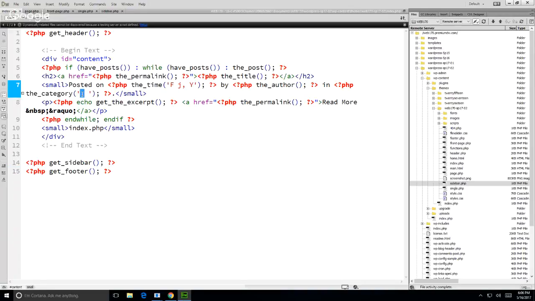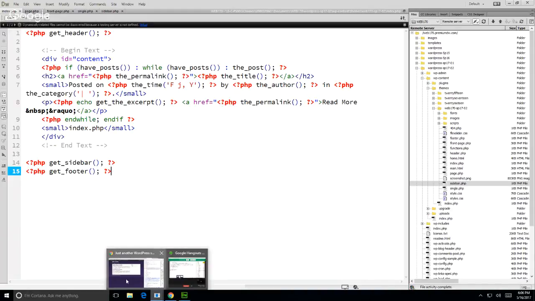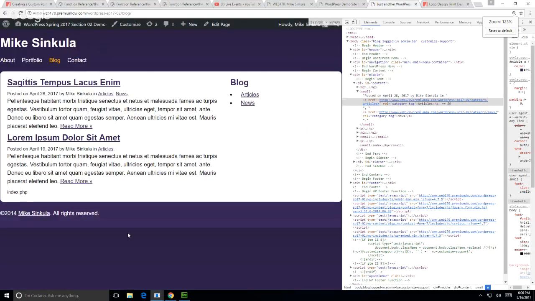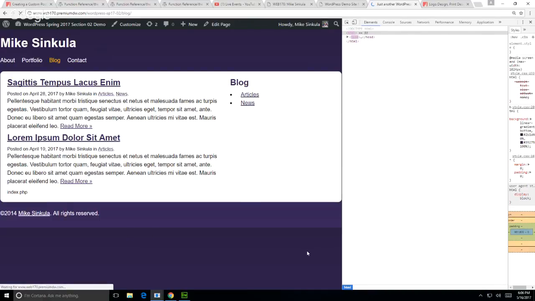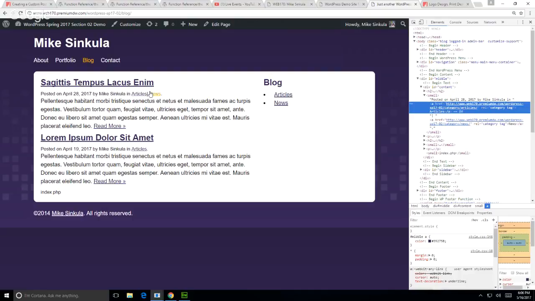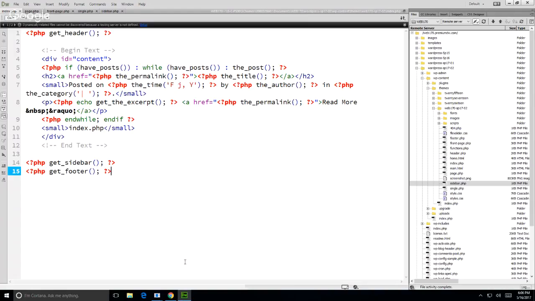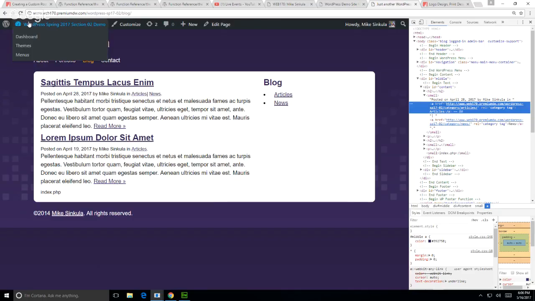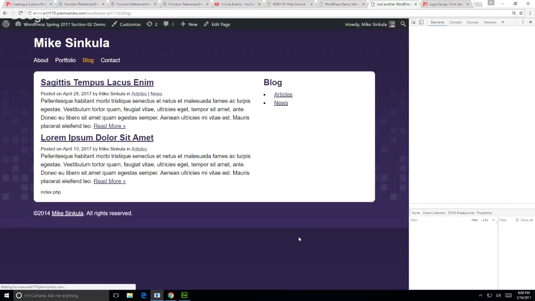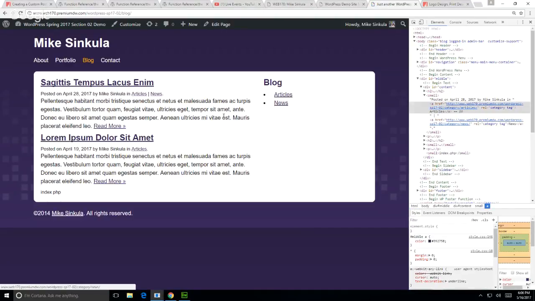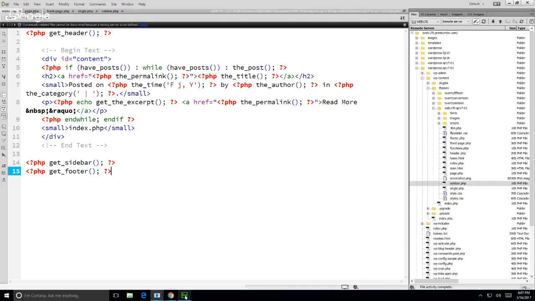If you want categories to be separated with something like a pipe like this, right? Same thing. Let's save it and refresh. And now we have a pipe. Let's put a space on both sides. And now there's a space, pipe, etc. Okay. So the one that I typically use when I've been using that is comma space.